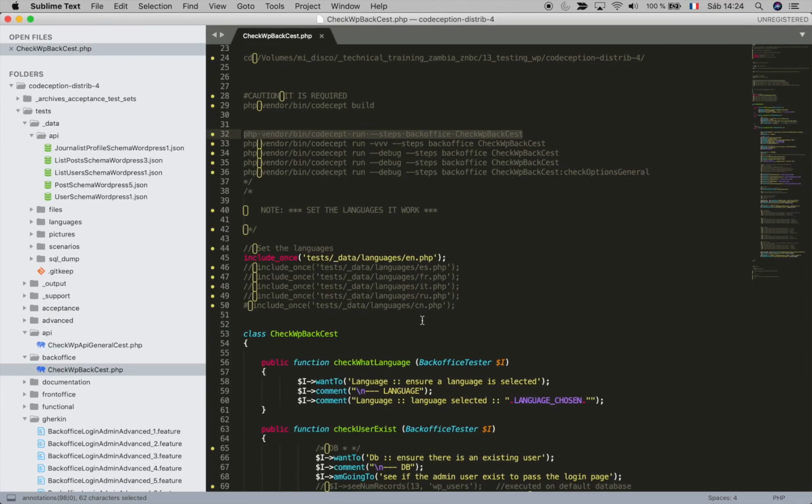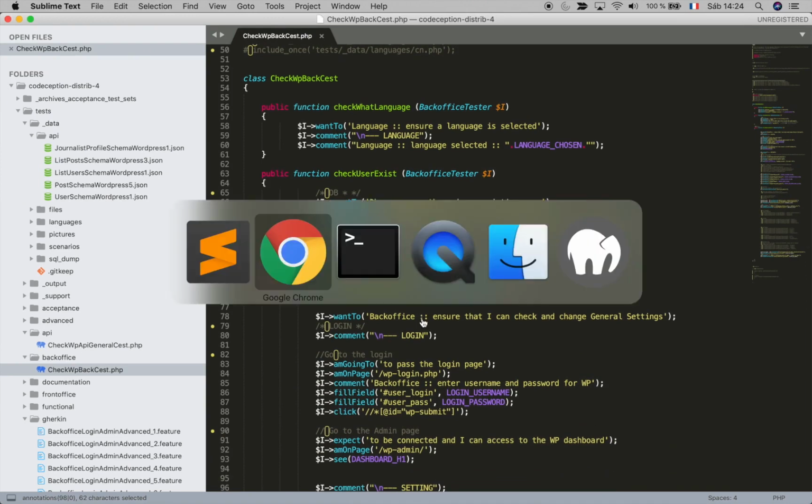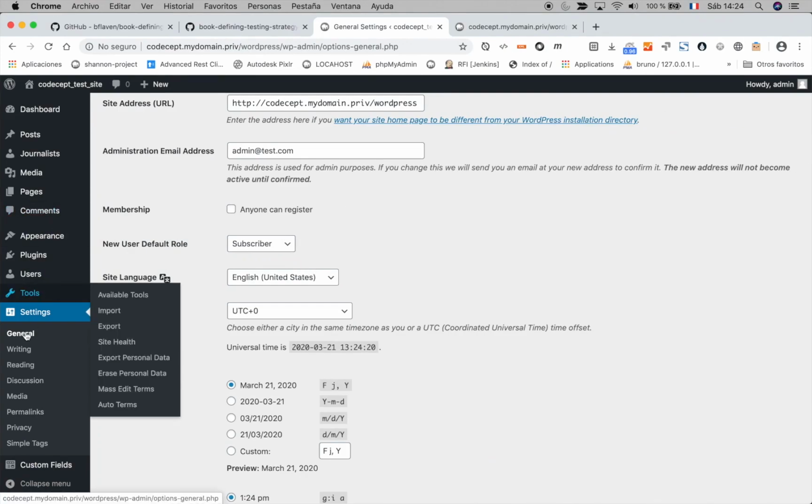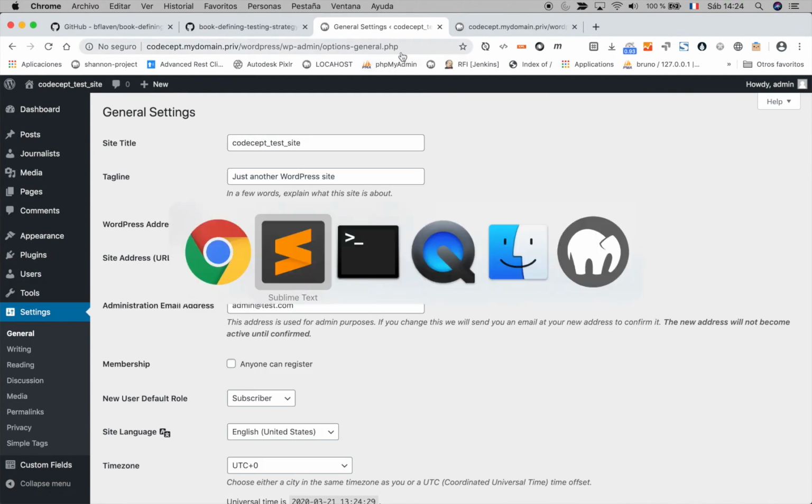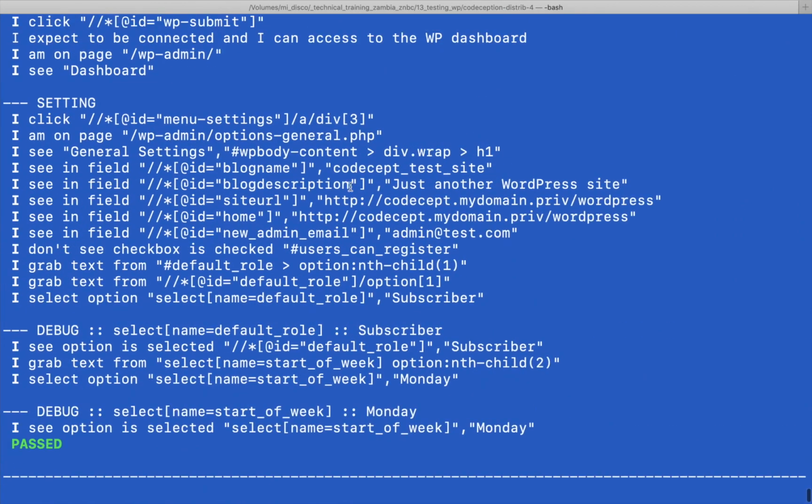There's not only the language, there's also the general settings element. I'm ensuring that, for instance, the blog description, the baseline, is still the same. There's still a user, still the admin user, which means there is no regression on some key values, especially if you're working with marketing.